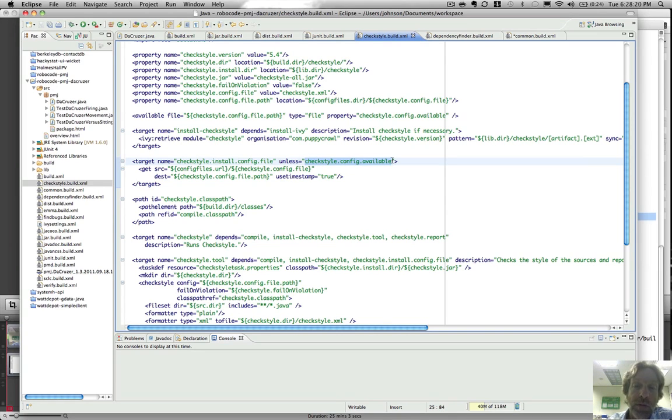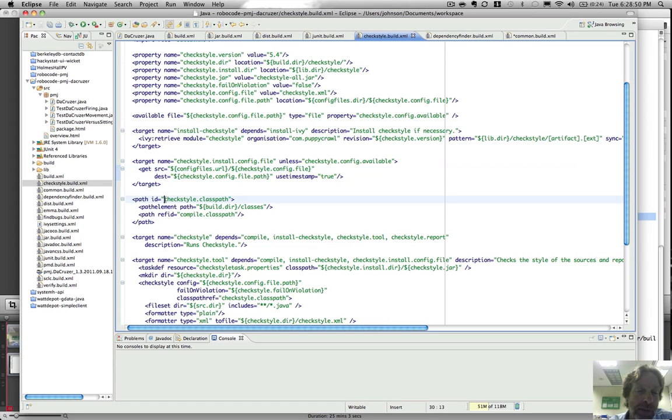This property has been defined if this available task has succeeded in finding this actual file on the file system. So we don't execute this target unless this thing has not been defined, and if it hasn't been defined, then we invoke this get method, which goes out onto the web and downloads the file from there.